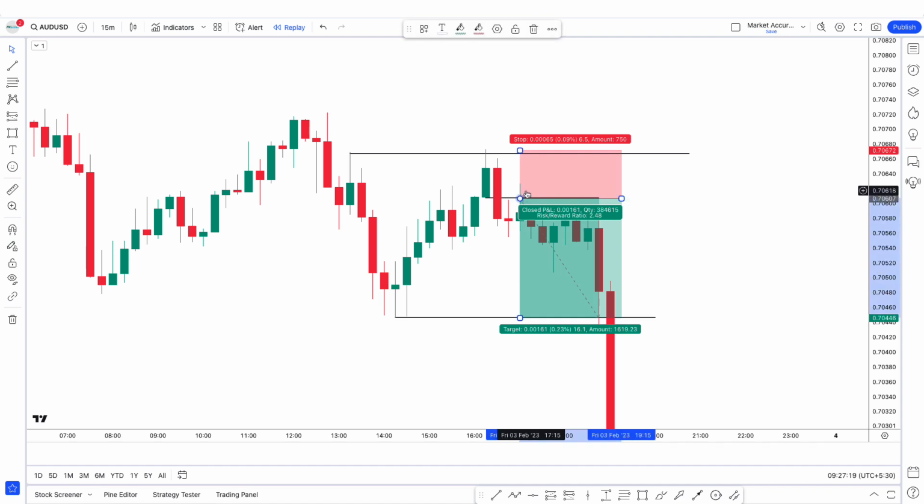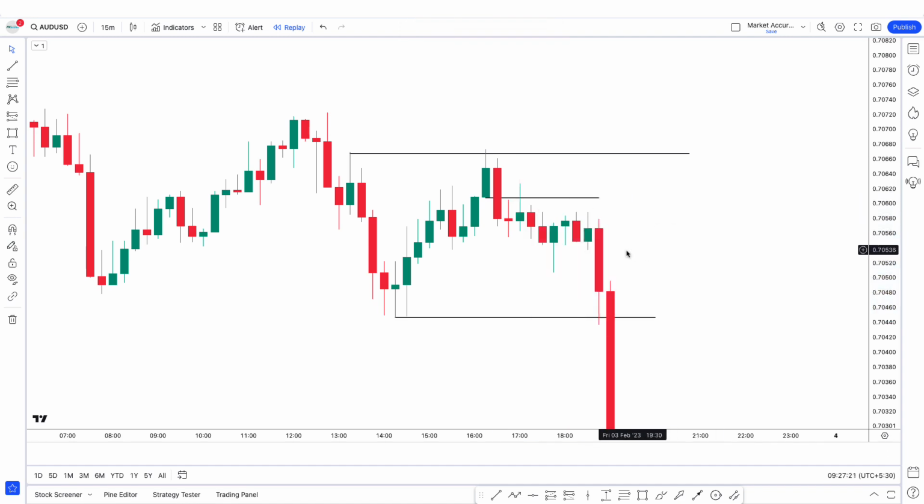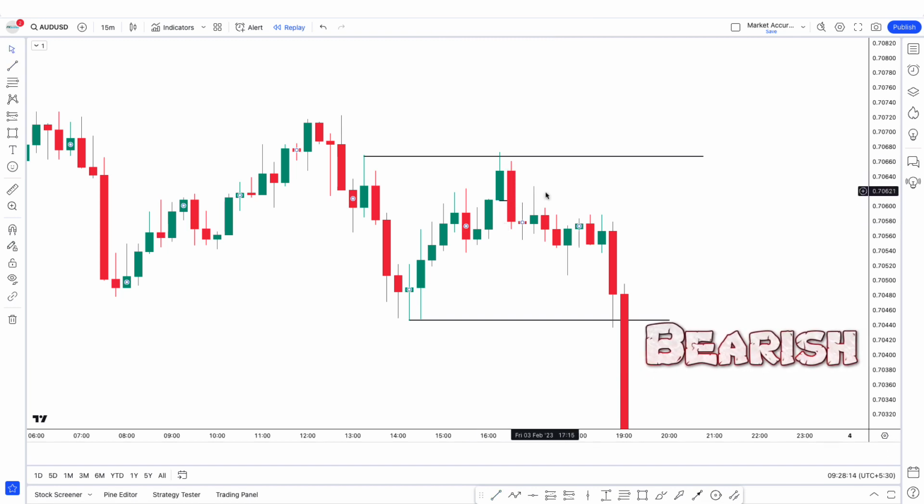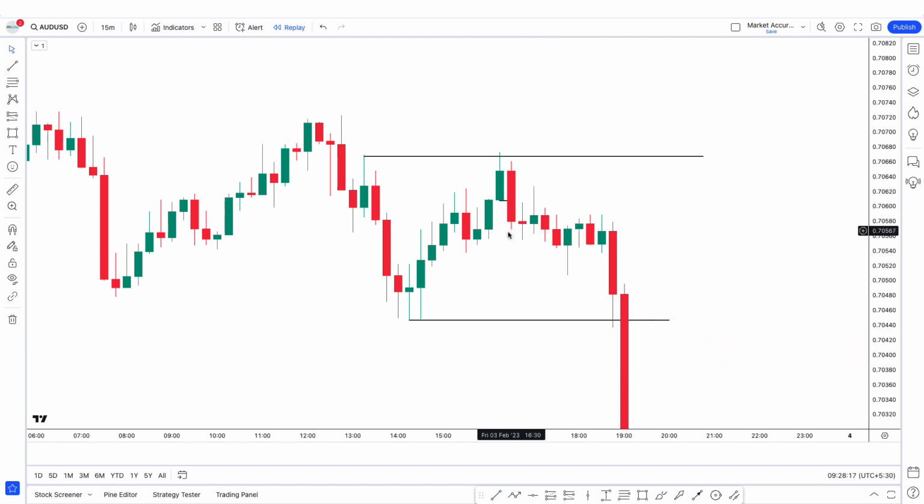So let me repeat this again. What happened here? We have a liquidity level. You have a 3-candle formation. So 1, 2, 3. The first candle closes, the second candle is the highest. The third candle doesn't break or wick above the high of the second candle, and the third candle also breaks the low right here, showing that momentum is now bearish. Why? Because price instantly rejected after sweeping the liquidity. So that is reasonable, and it only makes sense when you think about it.